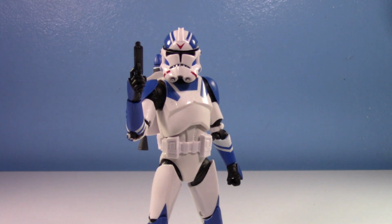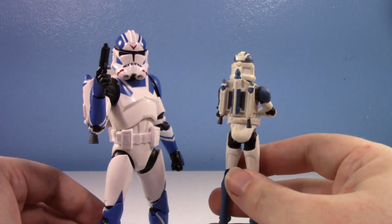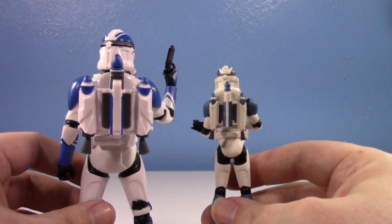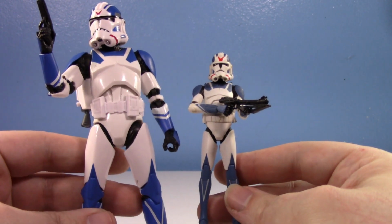So yeah, this is in some ways a controversial character design because, let's just say, the 3 3/4 inch version of this figure was not easy to get. It was basically exclusive to anywhere besides the United States, and even in other countries it was not an easy find. I am fortunate enough to have it, so we can actually compare. This is a design that actually originated in the Clone Wars. I think it briefly appeared in Season 6, I'm pretty sure, but it was definitely featured more prominently in Season 7. You can see this Black Series figure is essentially the exact same design, just in Black Series.